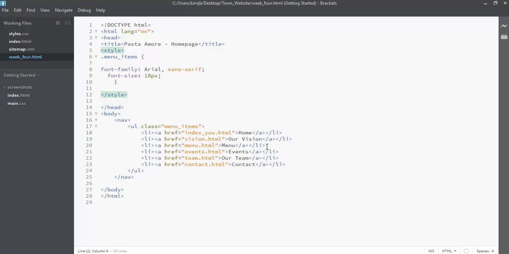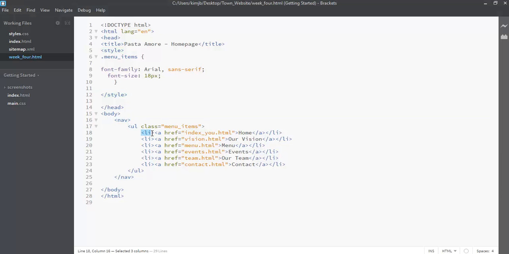In this video, I'm going to show you how to create a navigation bar using an unordered list. So right here in our HTML document, we have our HTML5 tag nav, and that indicates that it's a navigation bar. And down here, we have our opening tag for unordered list, which is essentially a list with a bullet. If you wanted to put numbers, it would be an ordered list, which would be OL.